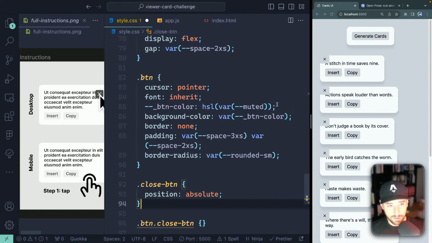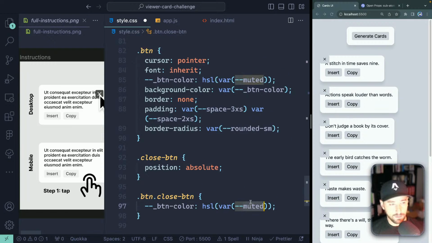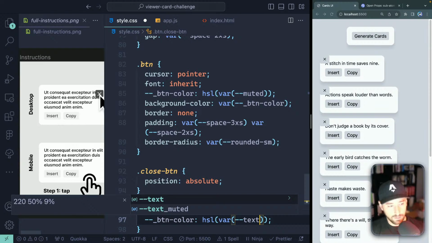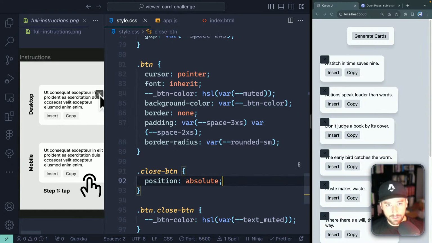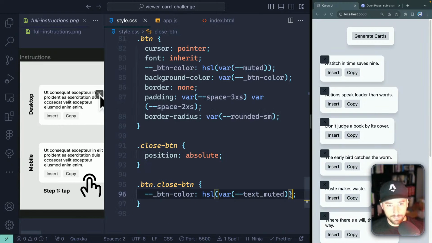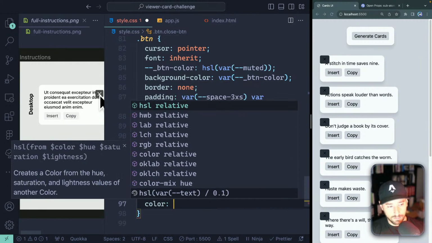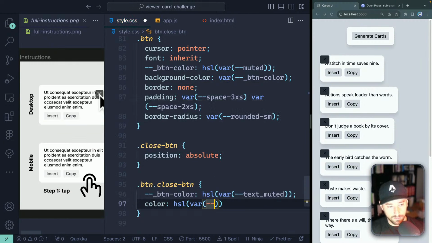All I have to do is update this color, right? So let's come in here. We'll update this to our text muted. So text muted like this, and now it will actually pick up this different color, right? So that's the whole idea there. And then it should be able to also set the color here. So I don't have a local declaration because it's just inheriting from the body. So again, no need to overcomplicate stuff. Let's just change it on the close button.